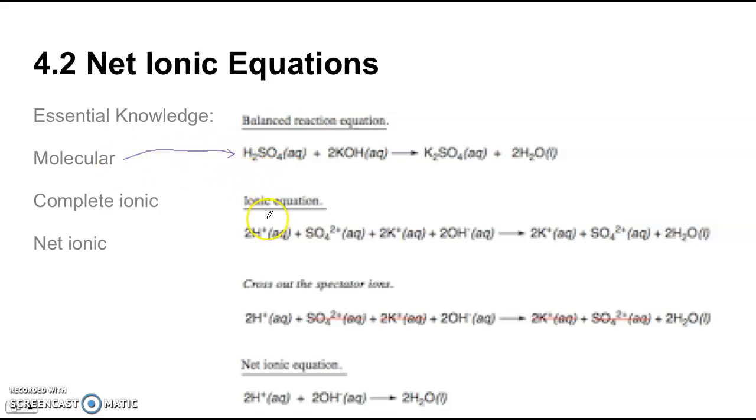For a complete ionic, there's an example of a complete ionic equation right here. That's going to show how they actually are in the reaction, in the solution. So any aqueous salts will break apart into ions, strong acids, strong bases will break apart into ions. Like this H2SO4 breaks apart into two hydrogen ions and the sulfate ion. So anything aqueous will break apart into their individual ions, and a subscript like this H2 will turn into a coefficient in the complete ionic equation. So you indicate how many of each ion you have, you want to indicate their charge.